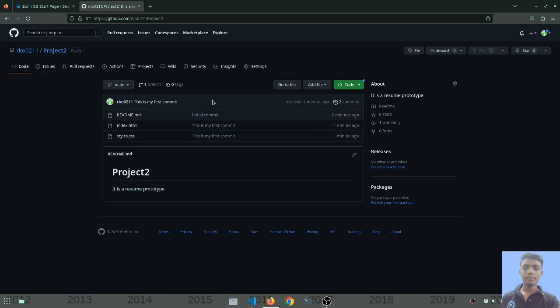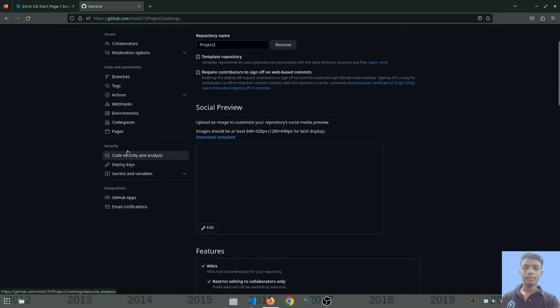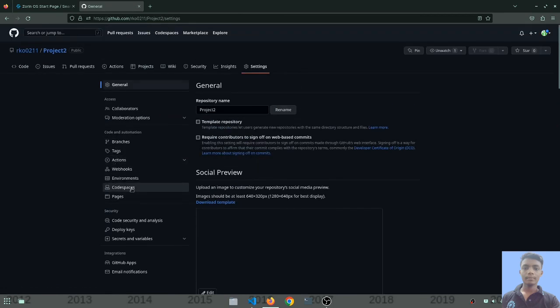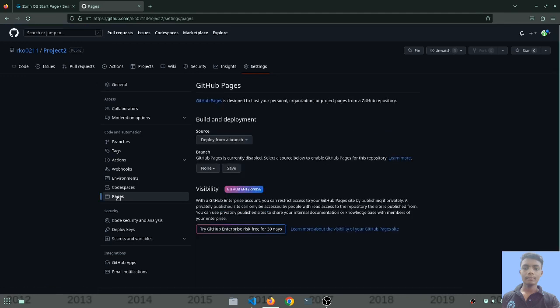To host a website from this repository, you have to go to this settings option. Now here you can see a lot of options. Among them you have to click on this pages option. After clicking the pages option, you jump to GitHub Pages.